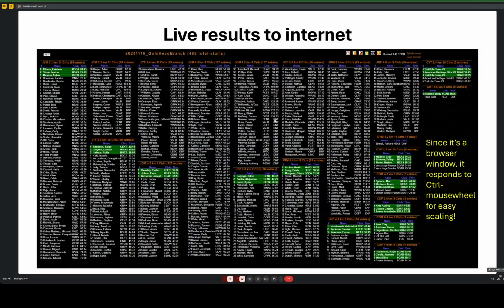If you happen to have a great big display, as we do, I can fit hundreds and hundreds of results on a single screen that way. I just have to kind of cast an eye at it every once in a while and zoom in and out as needed in order for things to stay on one screen.